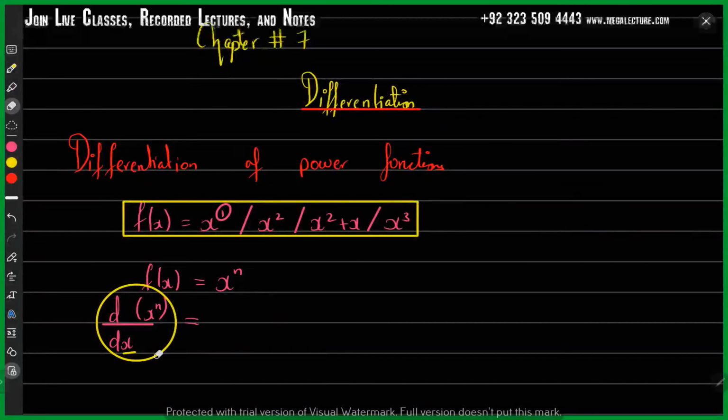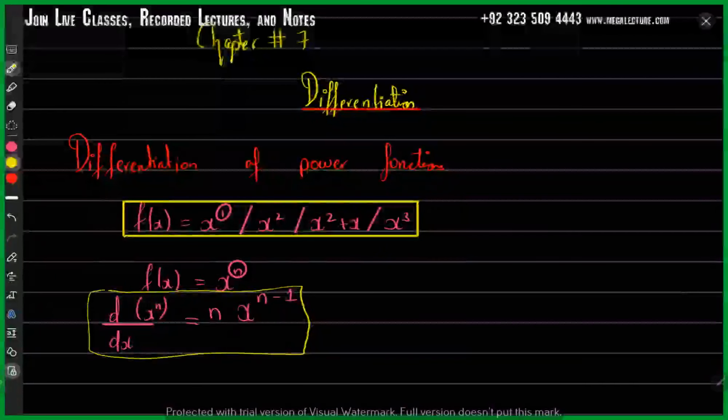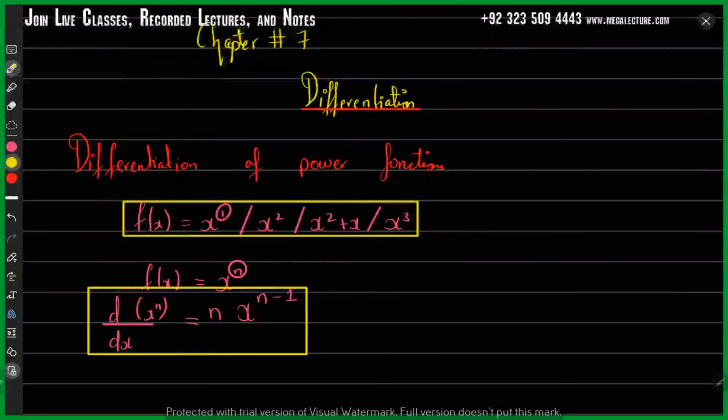Okay. And how do we write it down? So the differentiation of x power n with respect to x is whatever you have as power comes over here, and the power would be subtracted by 1. So this is the very first formula which you need to keep in your mind. Yes. Any confusions with this, with the formula? No, miss.